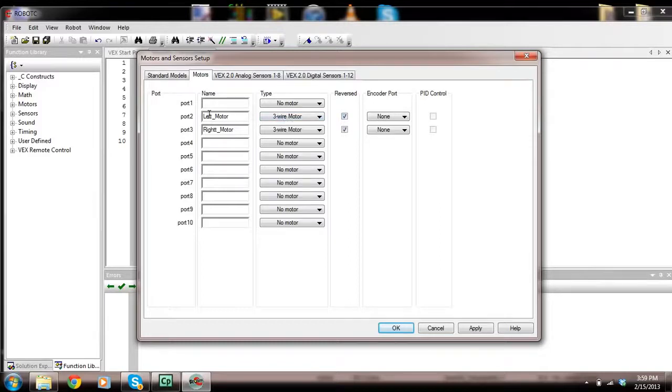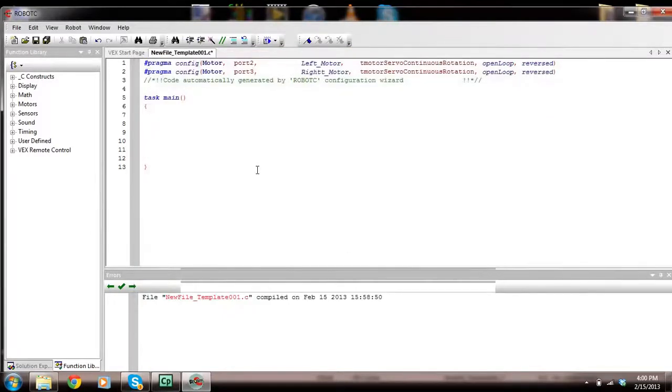So type in the name of your motor in whatever port you're using. If you have motors connected in ports 5 and 6, you would put it in ports 5 and 6 here. You change it to the type. We're using a 3-wire motor, and you make sure that you leave it reversed. Let's go Apply, and then OK. Now look at this. It says the code automatically generated by Robot C. So it's creating maybe two constants. This is basically telling Robot C that you have two motors set up in ports 2 and 3. So you need to put this in.